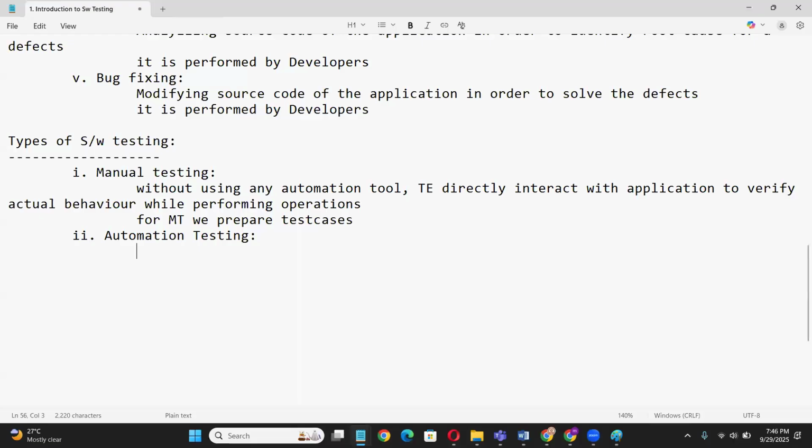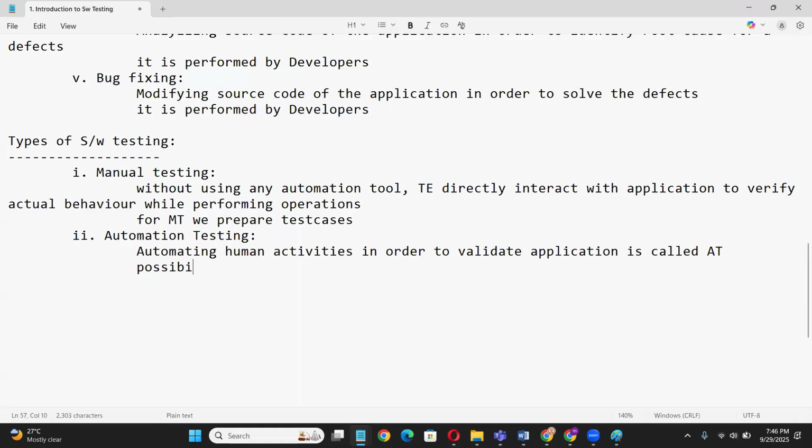Automation testing. What is automation testing? Simply, automating human activities in order to validate the application is called automation testing. There are different possibilities.